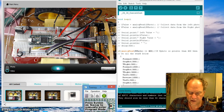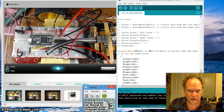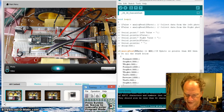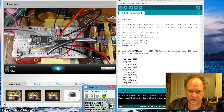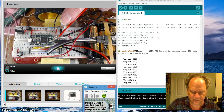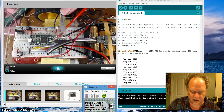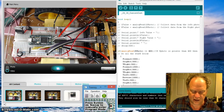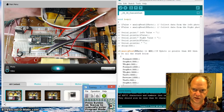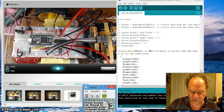Typically when we're working down below the robot, we have to worry about the robot's shadows. So we're going to have to supply light down below the robot. We're going to have to illuminate the path so that we can measure reflected light and see whether or not the robot has found, for example, a black line. To do that, we're going to have to build something like this. Looking at it from this angle, it's the photoresistor and an ultra bright white LED that I've glued together with hot glue. Ultimately we can put this onto the robot, replacing these, and bend the wire so the sensor is below the robot, aiming down.